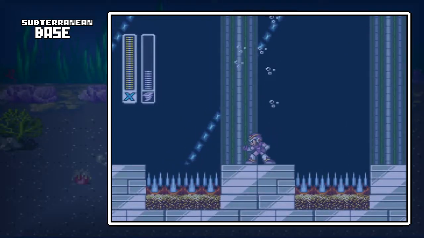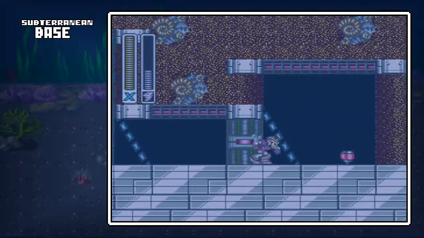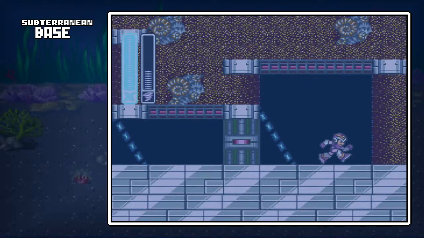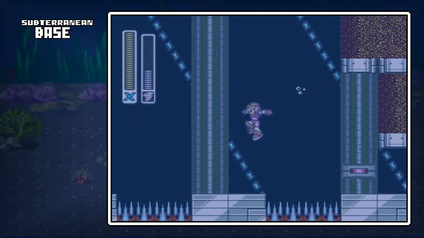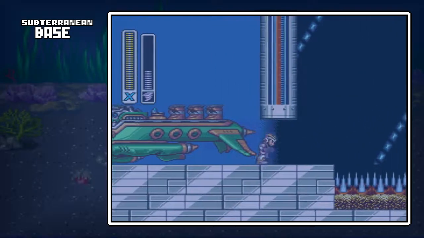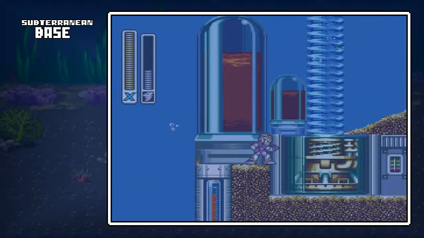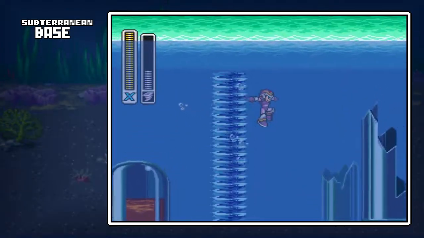There we go, and pick up our goodies for defeating whatever that was, this mechanical dragon thing. And make sure you don't forget to grab that heart container. Heart piece, whatever they are. I know I'm getting that confused with Legend of Zelda, probably. All right, there we go. More power-ups, getting stronger. And let's see, do I need to ride that one?